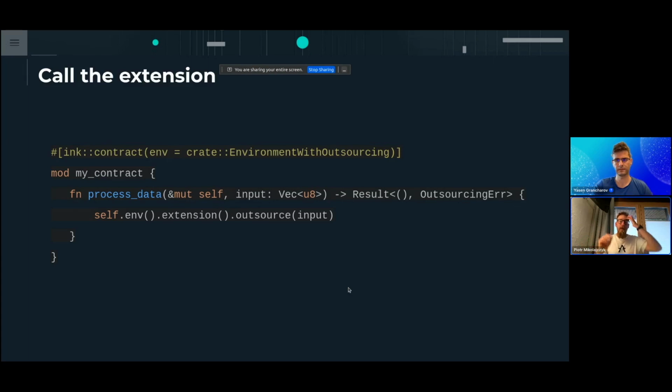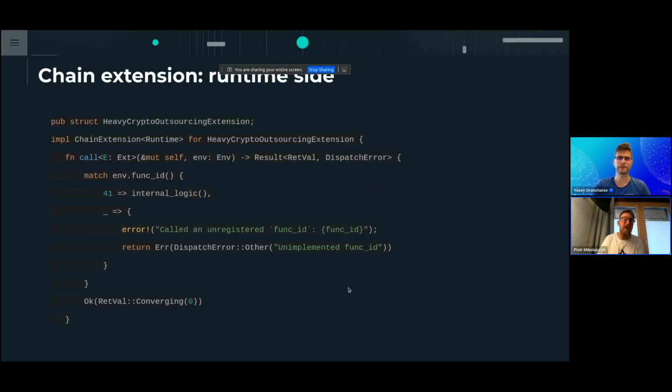Now, probably this is all that you will be working with, but just to give you some idea what has to be done on the runtime side, so just what are the trade-offs. On the runtime side, firstly, runtime maintainers or runtime developers have to implement some logic for handling all possible chain extensions.